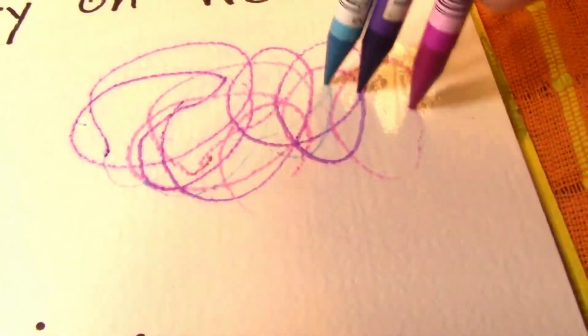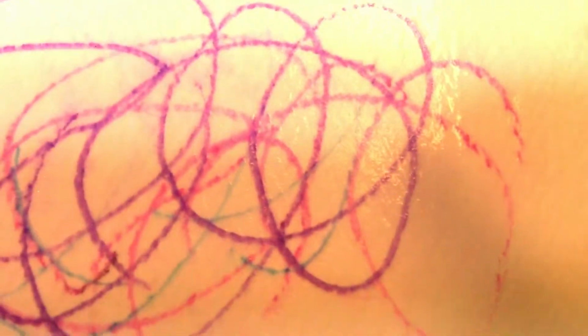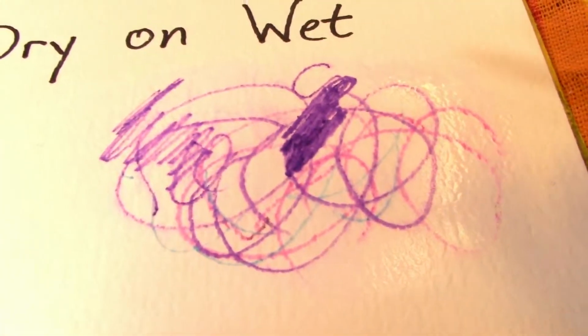This is a great way to do shading. And as they dry, the colors blend even more. You get almost more of a crayon look with these. But again, it dries pretty quick. They do dry pretty fast. I gotta say that's not my favorite method, but you gotta experiment, see what you like.